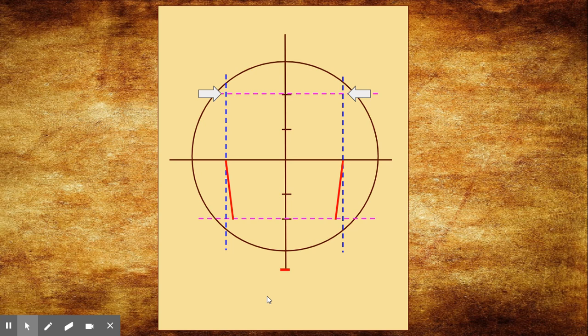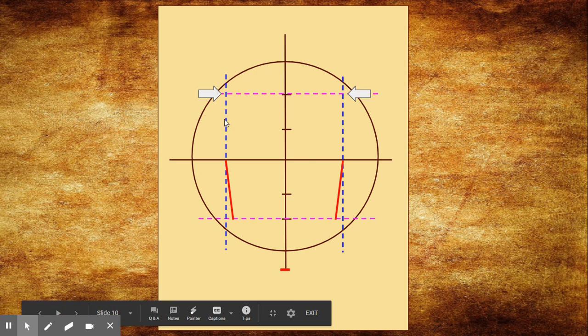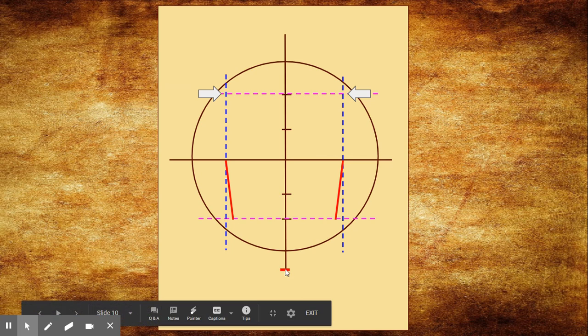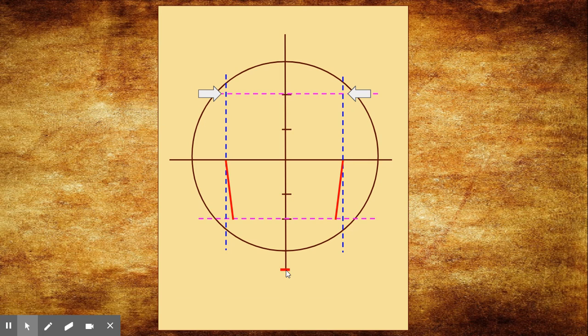But for women, it's different. Para mujeres es diferente. These blue lines that were the side of the head come in a little. Los lados se muevan al centro, porque la cabeza de mujer normalmente es un poco más delgada. The woman's head is typically a little more slender for its height than a man's. The cheekbones also, las mejillas, have an angle. They're not so straight up and down as they typically are in a man. Las mejillas tienen un ángulo. We also have the chin is not as far. El mentón no está tan distante.